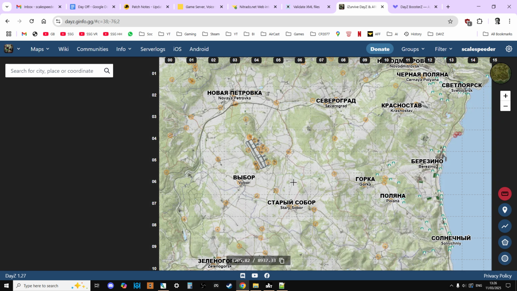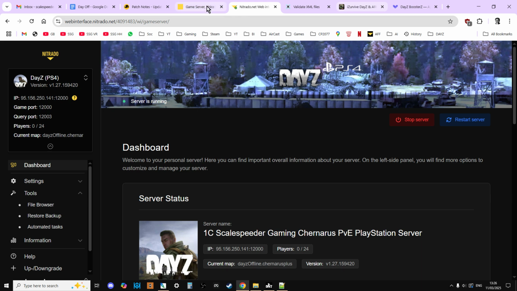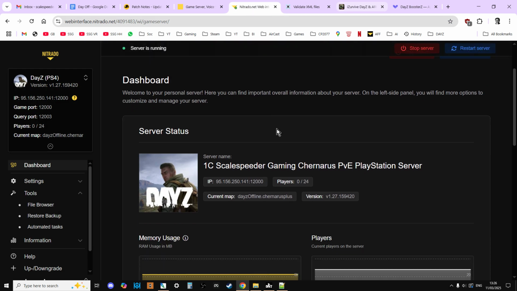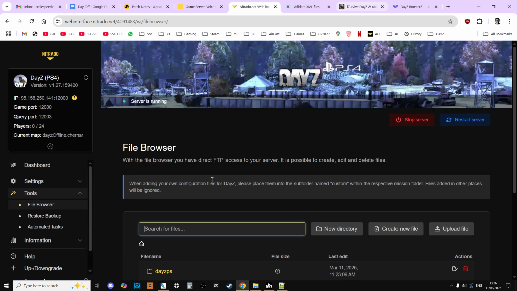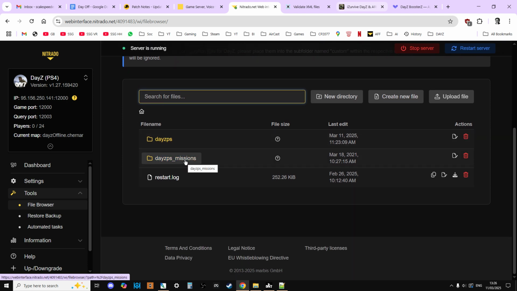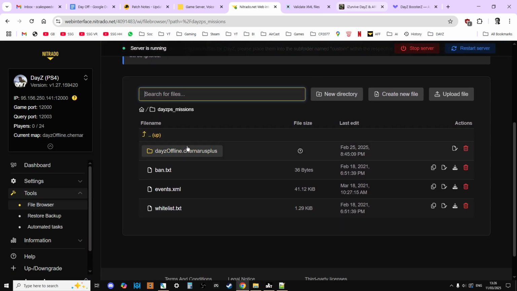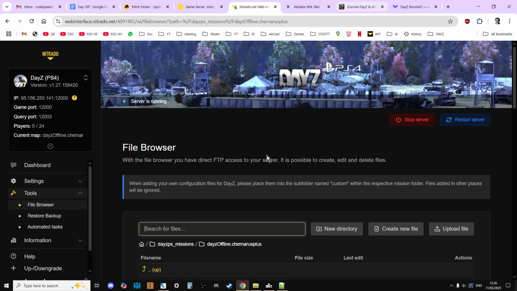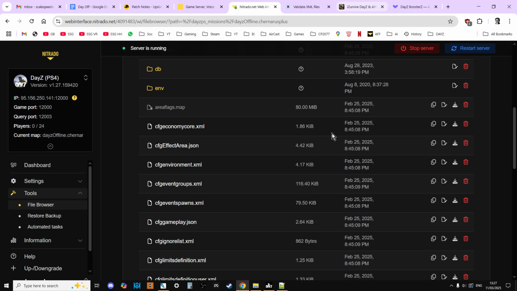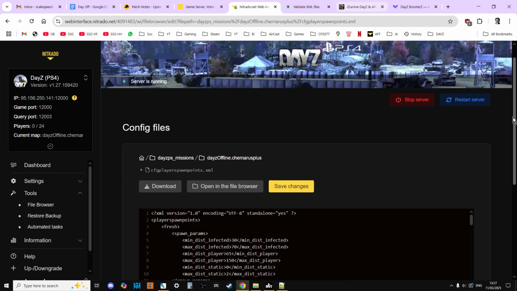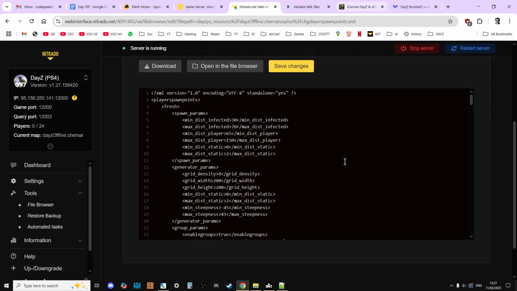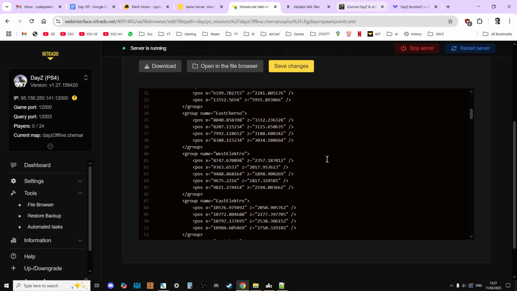Now, before we dive in, I just want to talk about what controls spawns on your server. If we go to Nitrado, go into your web interface and then the dashboard of your server, and if you're not using Nitrado it'll look a little bit different, but the ideas are the same. Then go to the file browser and into your missions folder: for PlayStation it's PS missions, for Xbox it's XB missions, for PC it's just missions. Then you go into Chernarus for a Chernarus map, Enoch for a Livonia map, and Sakhal for a Sakhal map. If you scroll down to cfgplayerspawnpoints.xml, you can click on it and have a look at it. This is the file that controls how players spawn in on the map. So that's the one that we're going to be creating.